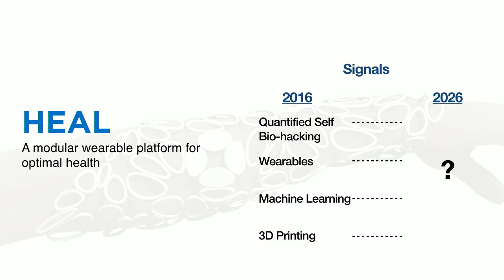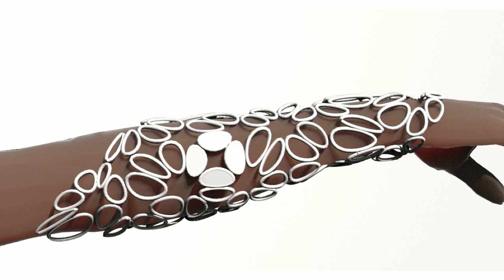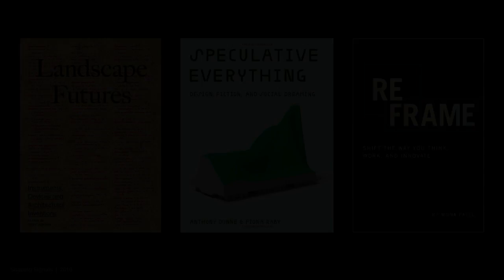Another project called HEAL, where they're looking at the quantified self, biohacking, wearables, I think this is the wearables group, machine learning and 3D printing. These are all popular technologies we're using today. How might we project that 10 years into the future? So they created this, so one guy was a 3D renderer, that's why it's a little bit more polished, but basically this is the sleeve that you would wear, and these little pods you would 3D print at home that actually had medicinal packets on them. So if you got sick, you just put a little headache pod on you, or if you have diabetes, you put a little insulin pod on you. And it's fashionable, too.